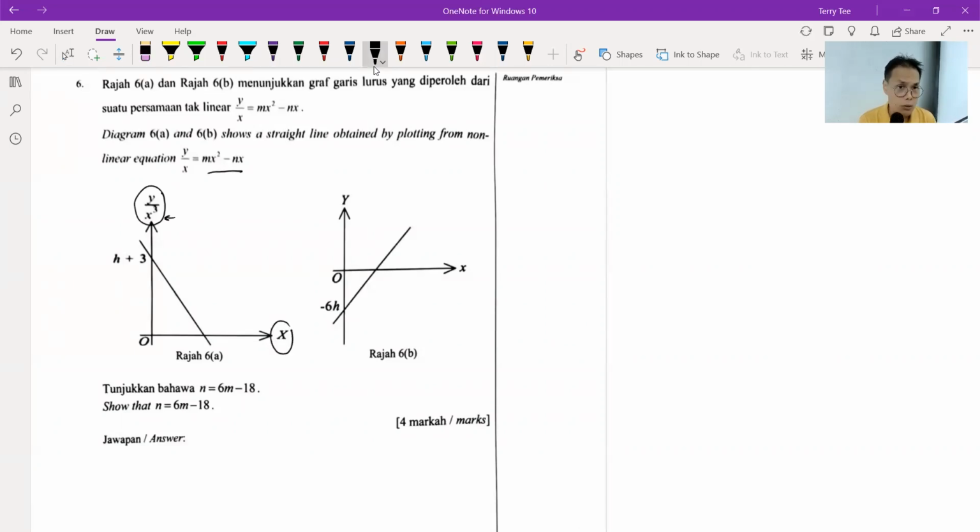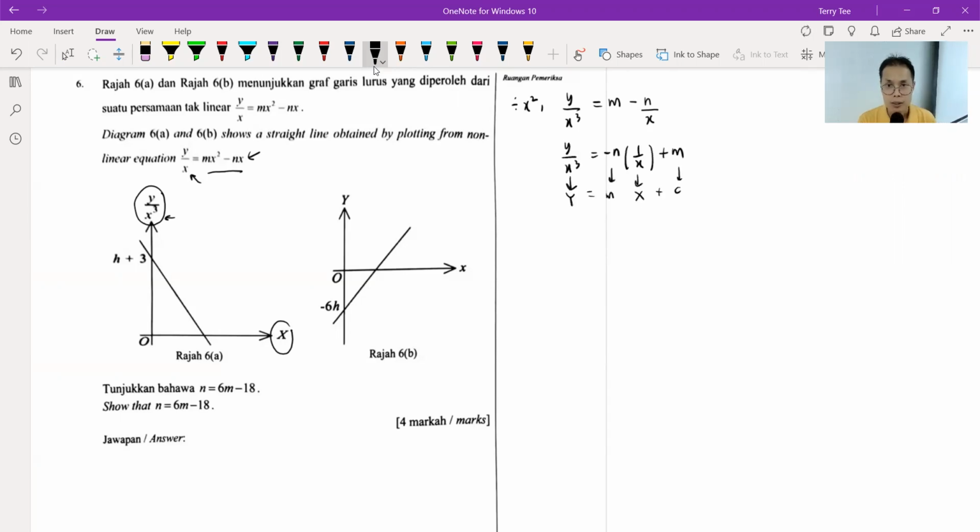Because you can see this is y over x to the power 3, and what I have here is y over x. So starting from here, I'm going to divide by x squared so that I get y over x to the power 3. And mx squared, when you divide by x squared, you get m. This nx, if I divide by x squared, I get n over x. Maybe I rewrite for you. This will be negative n times 1 over x plus m. So this is your big Y, this is your gradient, this is your x, and this is your c.